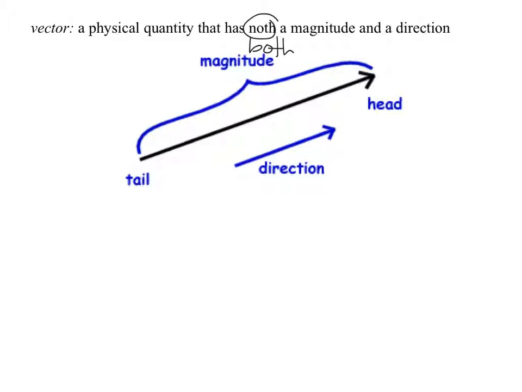Vectors are drawn with arrows. A vector diagram shows arrows. The length of the arrow indicates its amount or magnitude. The direction of the arrow clearly indicates its direction. The front of an arrow we call the head, the back of it we call the tail. It really doesn't matter that those terms are known, but knowing how to put them together on a graph is going to be important. I'm going to use those words, but I'm not going to quiz you or test you on the words head or tail in those cases.